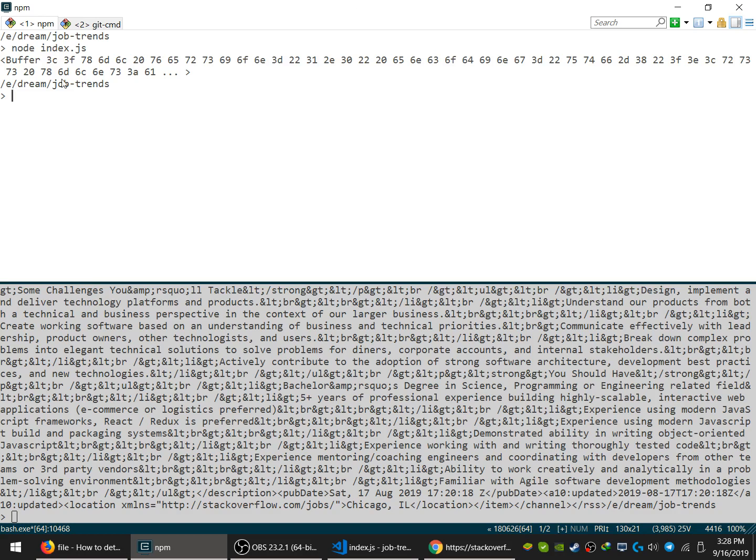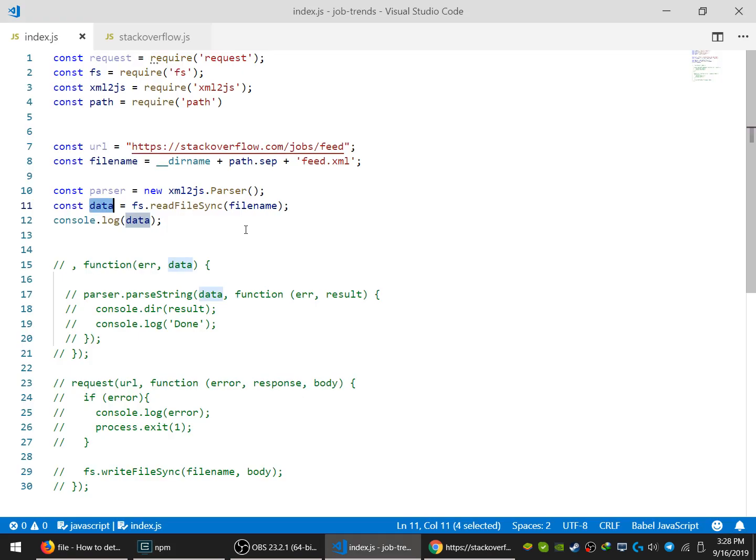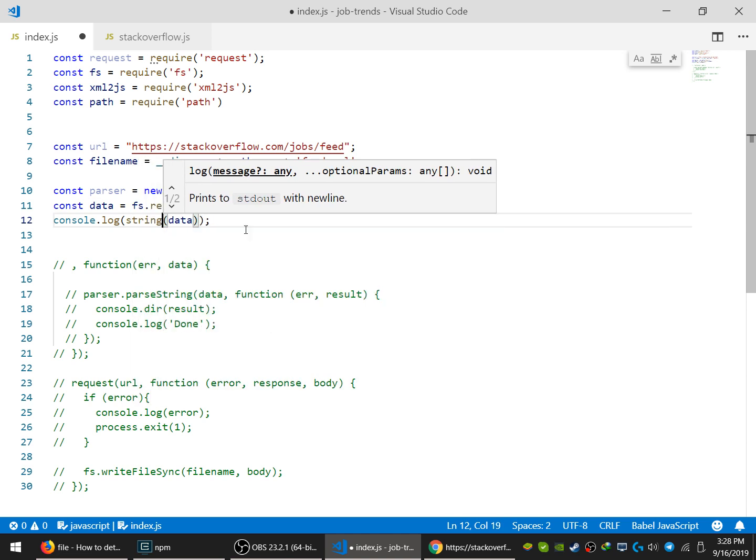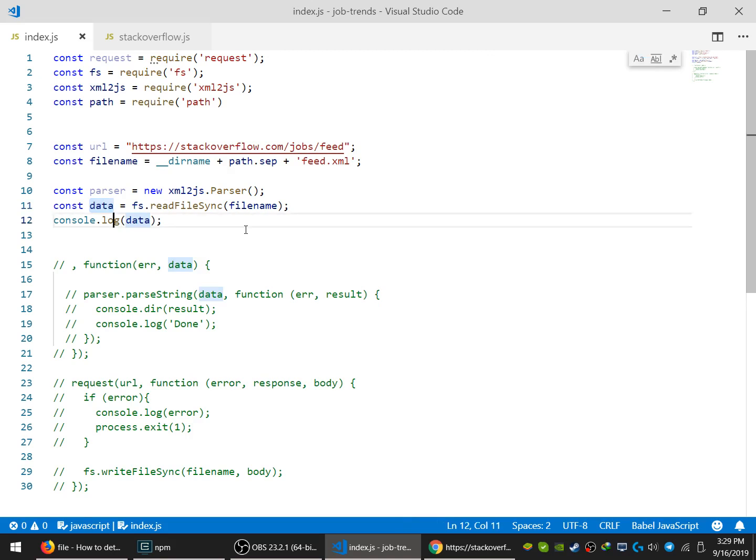Now if you're not familiar with this, it's just a buffer. Buffer basically means a chunk of bytes, and if you wanna get to the string, I'm thinking this is not the way to go. So we got data, console.log data.